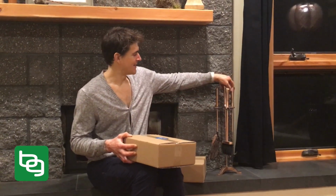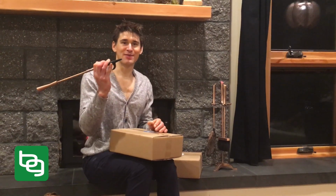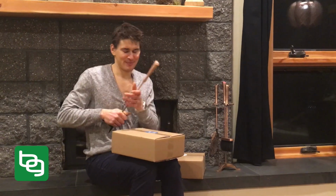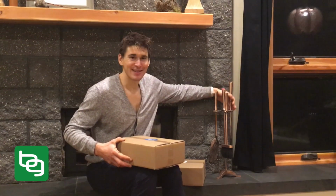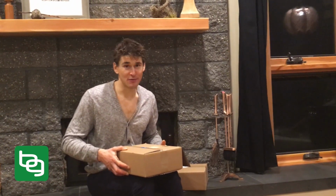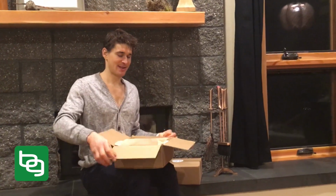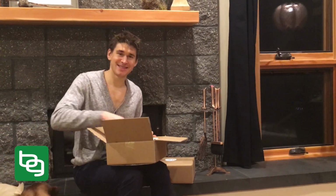When I'm opening a nice box that UPS has brought, I like to use my rustic fire poker. Works perfectly every time. Let's see what we have inside. I can burn this later. It's not part of the box.